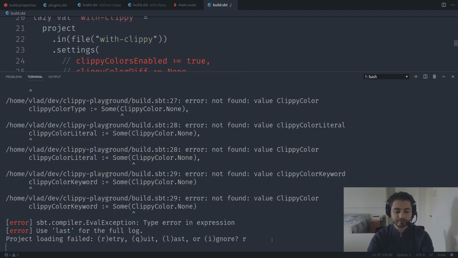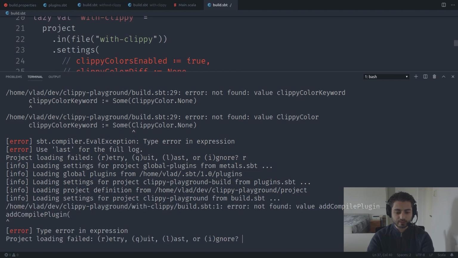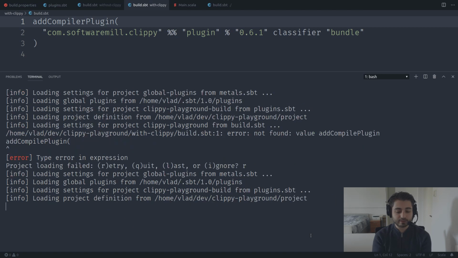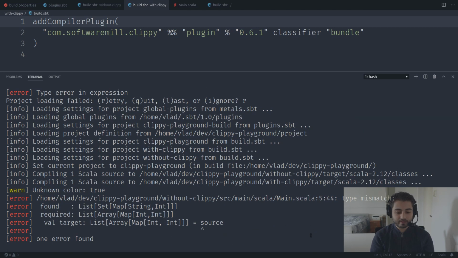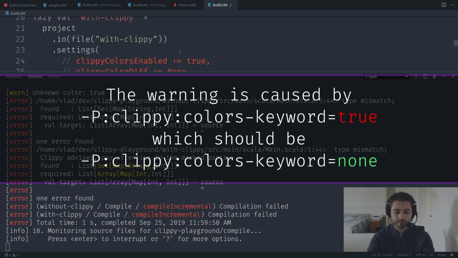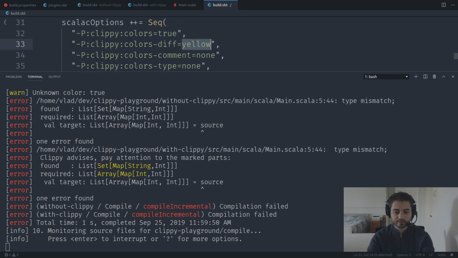Let's do a retry. Let's see if it actually picked up all the changes, because sometimes it's not compile, it's compiler. Which one is it? Was Clippy? Okay, compiler plugin. As I mentioned, it's really cold here. It's really hard to type. All right, so we have the compiler plugin, and we see the thing in yellow because I specified it to be yellow. Where is it? Yellow, yellow, yellow. Let's make it red again.